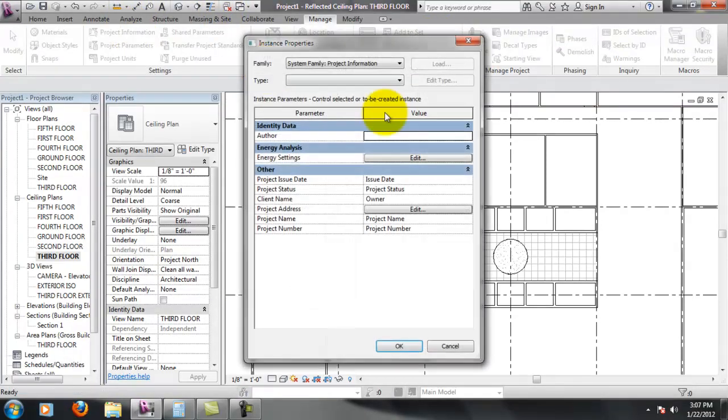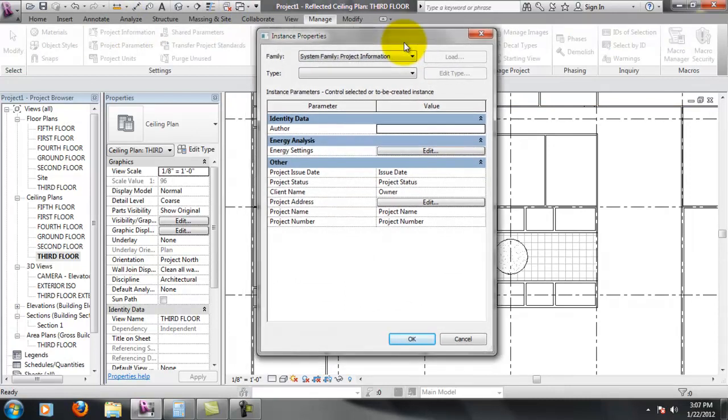Project information, as I said, is kind of like just management stuff. Later, once we create title blocks, if by chance you did fill any of this stuff in, your title block would be updated with the information that's inside of here, or you can directly edit your title block and it will fill in the information in here for you. This isn't necessarily a huge deal.